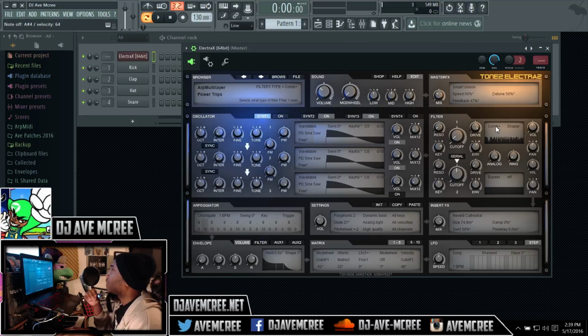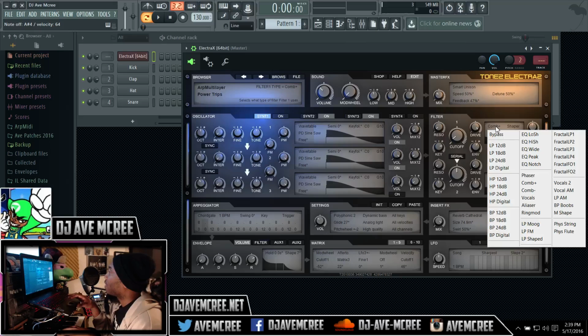A lot of VSTs do sound alike, and unfortunately, that is kind of the sad thing, but at the same time, there are elite VSTs that do a great job of having their own sound, and that is what Electra 2 does. And as I have the comb filter up, they have a whole bunch of filters that you can pick from. That's what makes me very excited about Icarus, because it ups the ante on filters. But more or less, let's talk about some of the filters you can go through.